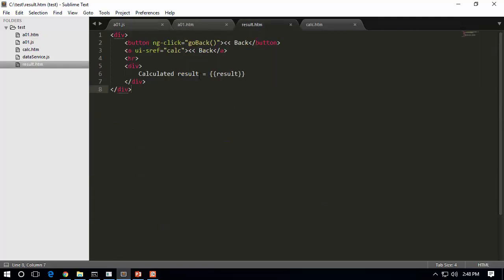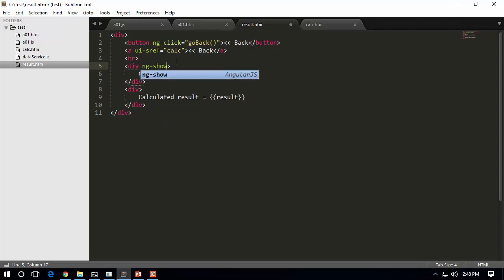So that is our result, and I am going to add another div. In this case the div has to show if and only if isLoading equals true.